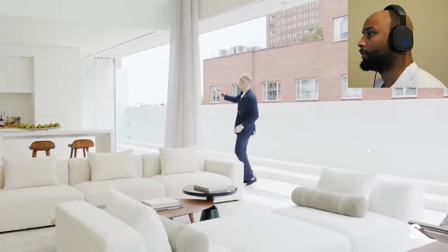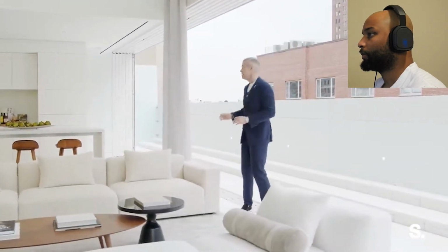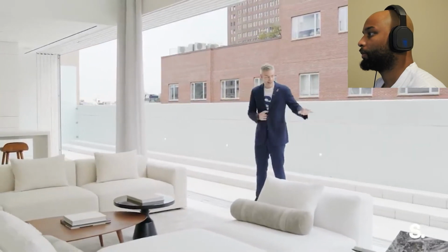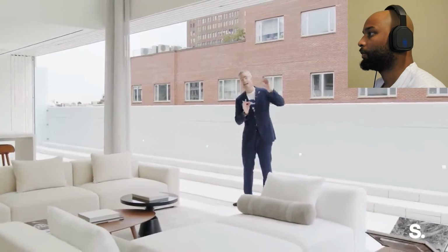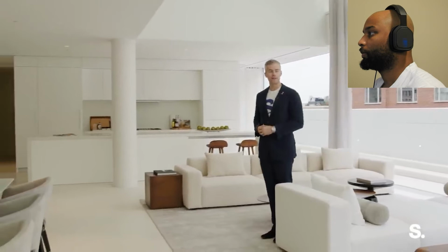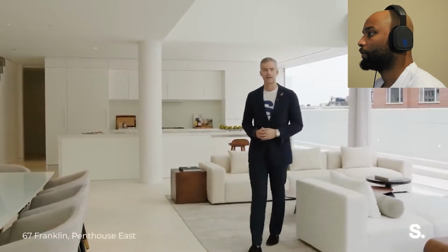Right here, you have a series of glass doors that I opened for you before we started doing this tour, and you just push them over like a baby could push them. They're so easy, and they run alongside these tracks that line up perfectly, and they are so seamless, so that you can have that amazing indoor-outdoor lifestyle in New York City, which is, I mean, like, show me another place that looks like this in New York. Leave a link in the comments. Show it to me if you can find another listing that's like this.